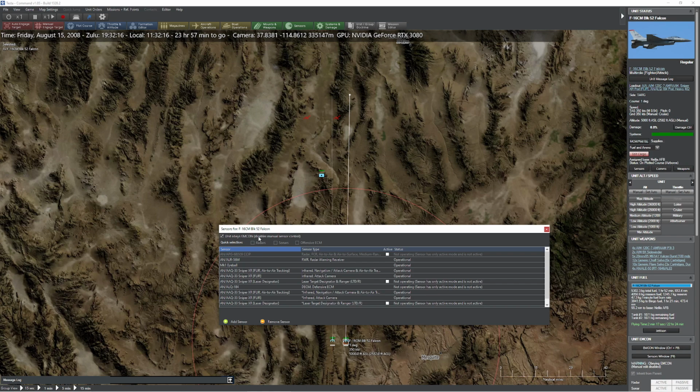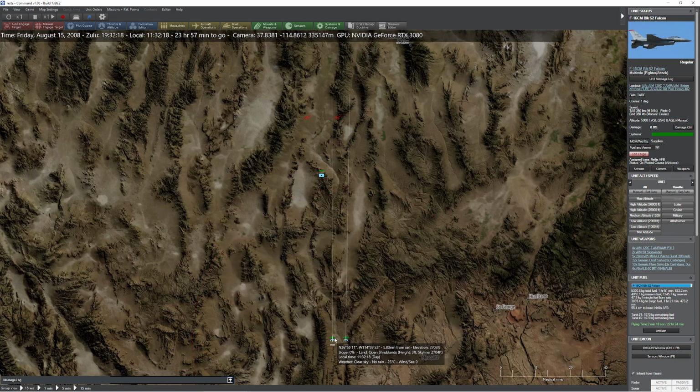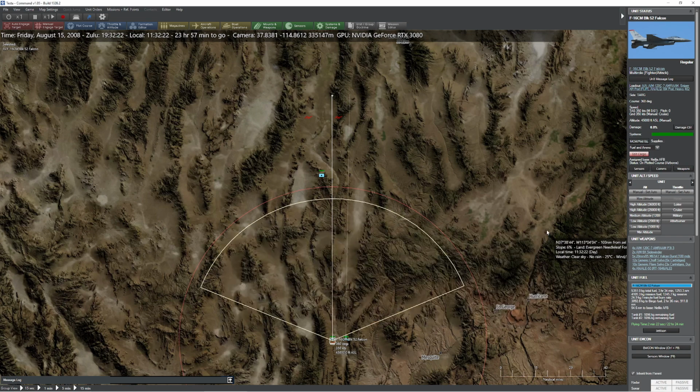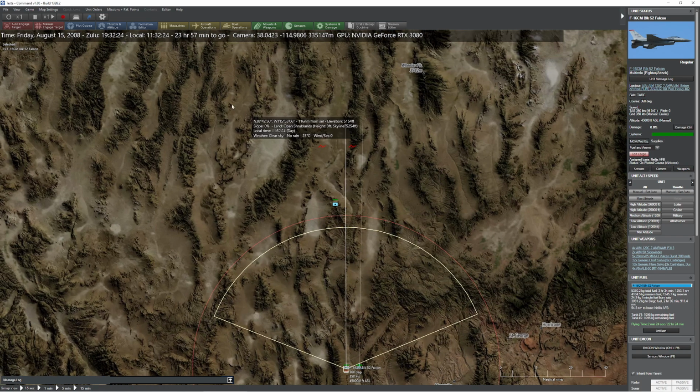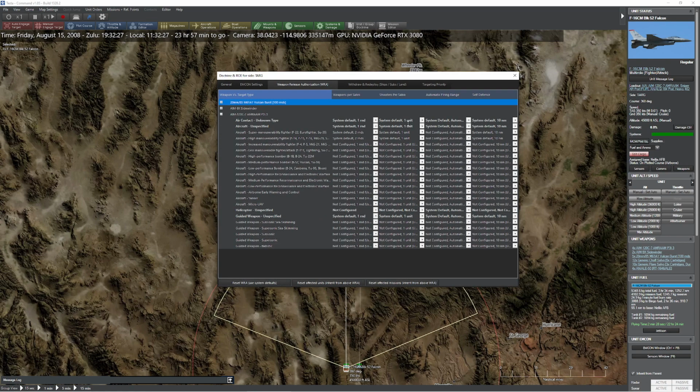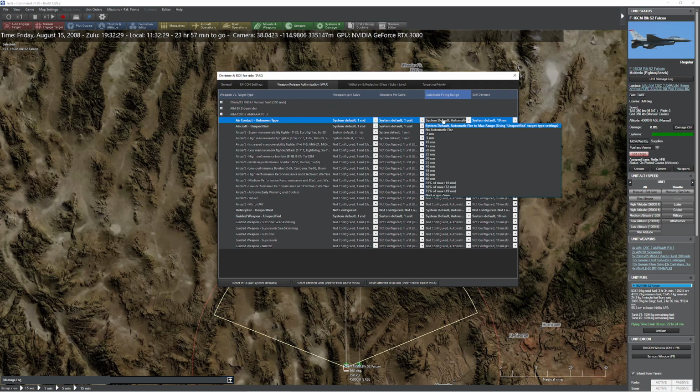So I'm going to go ahead and flip on my radars here because, why not? Not that I'd ever get the F-16 radar to actually detect anything worth engaging there, unless it's like a wall or something. And I'm going to go ahead and check my WRA real fast. Go over here, and you can see right now we're at automatic firing range. Of course, we could set this to no escape range, but for today, I don't want to play with that.